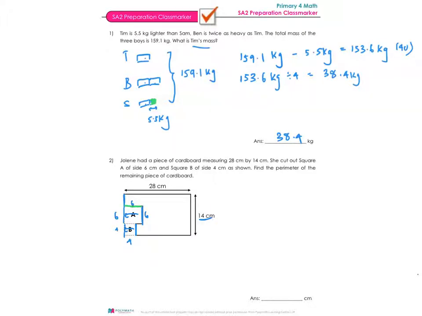Okay, so this part actually is not additional because this part is already part of here. So I know that this is 6 cm minus 4 cm equals 2 cm, this portion over here in red. Why is that 2 cm? Because you take this whole thing. 6 cm is the length of A, and the length of B is 4 cm. So the difference here, which is these two red portions, each of them is 2 cm. So these are the additional parts that we need to consider.